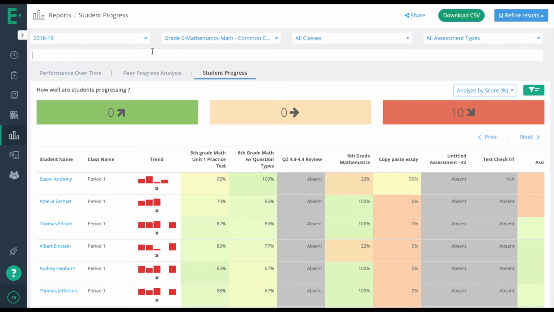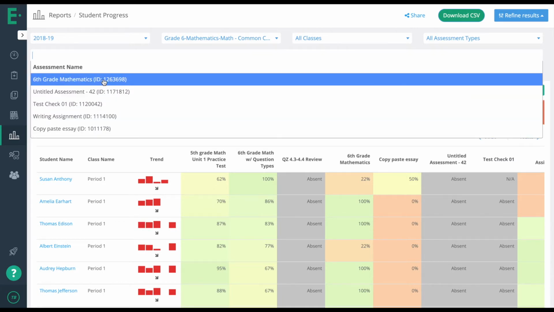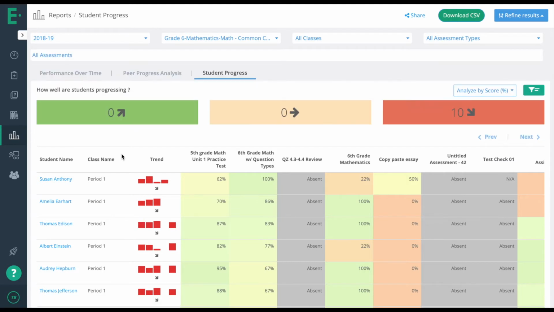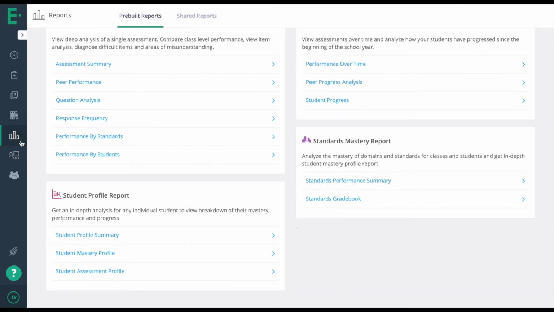And then, as I said, you can do all the assessments again. So then you're comparing by domain rather than comparing a geometry post-test to an algebra pre-test. Obviously, the trend is going to go down because a pre-test is something the students probably don't know yet. Now we'll go ahead and take a look at the student profile report.